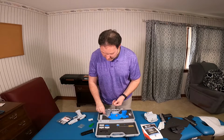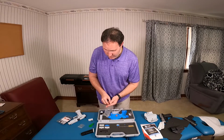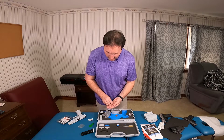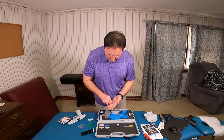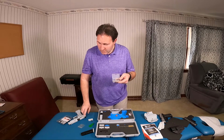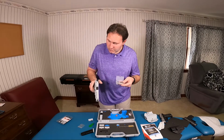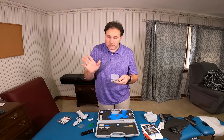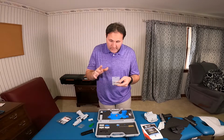It also has screws for your optics plates. It actually instructs you to use the screws that are here. You use those screws to screw the optics plate down, and then you use these screws. You don't use the screws that come with the optic. You use these screws to attach.